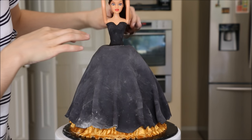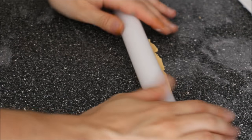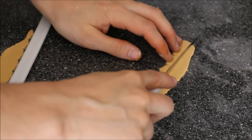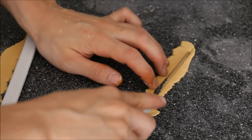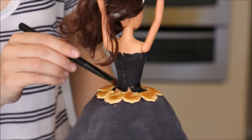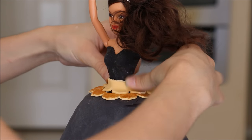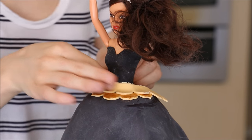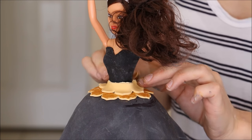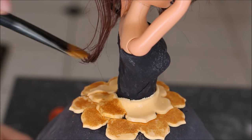For the last decorations I'm going to create a trimming to go around her waist. I've got that gold fondant again, cut out with some patterned border cutters, and attaching it onto the cake in two layers — one around the cake and one around her waist — and painting that in the exact same way as before using those mica powders, the gold diamond.